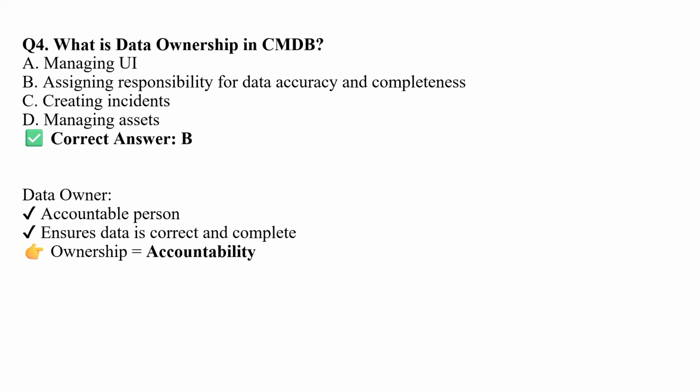What will the school principal do? He is the accountable person for the school because he is in charge of the school, and he will ensure data is correct or incomplete. So he follows the correct data guidelines. He will follow the correct examination process and correct marks. So we can say, as an example, that ownership is the accountability.